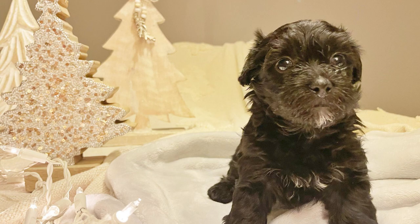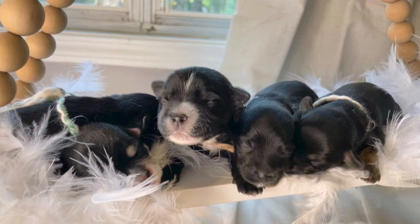So Espresso is very easy to tell apart, but it took a little while because they're very little. That hair took a while to fill out and become fluffier. When they're born, they're very smooth and slick down. They have hair, but it's very fine, tight to the body. It's not big and fluffy yet. So the markings are so tiny, and it takes a little while to get to know who's who.